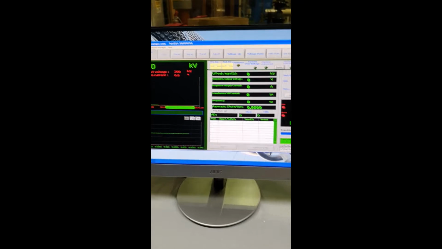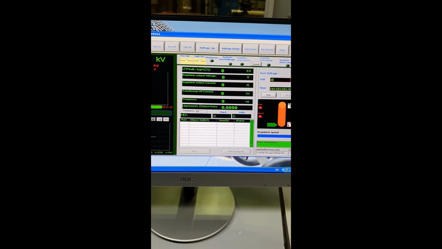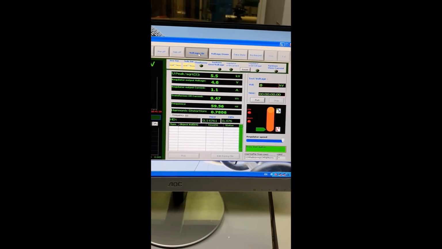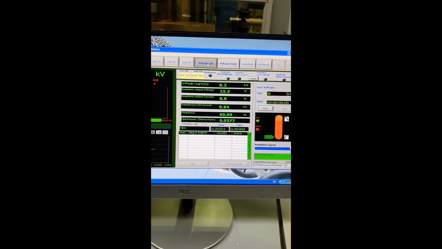See, there is currently no noise in the radio. So I'll bring you back once there is an onset voltage there. So I will switch on the voltage, and voltage up. So there is currently no noise, okay?